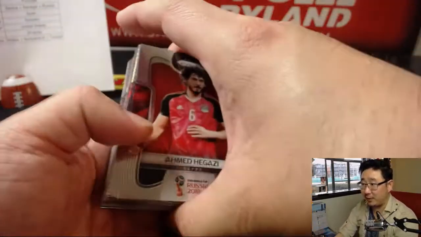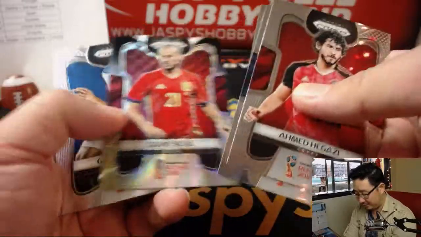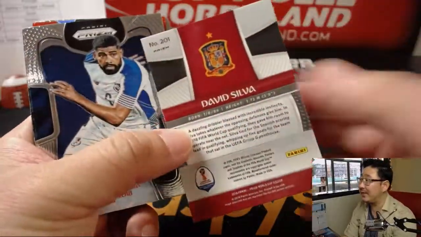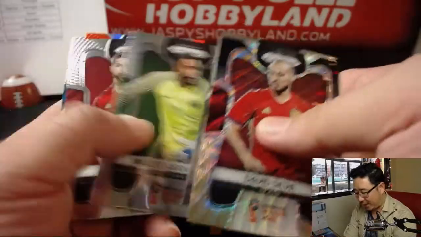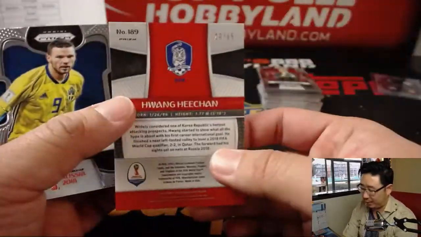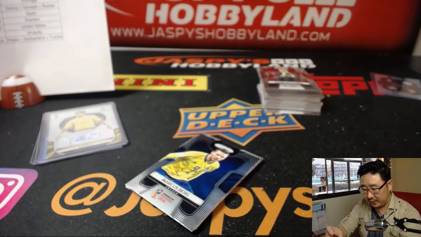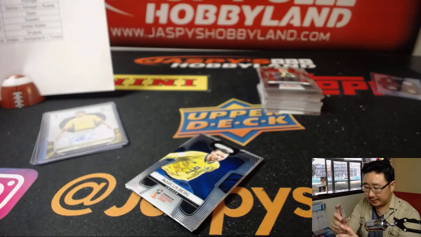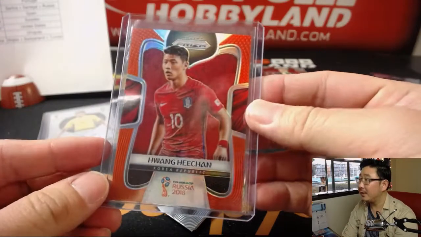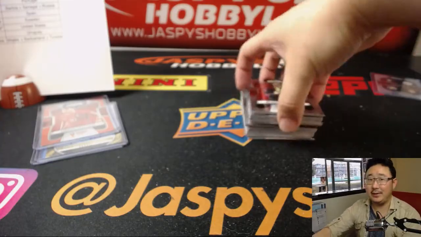Oh, you tried it for the first time last week, ended up winning, so you're trying it again. Well, might as well, you're up. There's David Silva. It's in Kansas. I don't know what kind of course that is. Hwang Hee-chan for Korea, 28 out of 65. Another insert for Vasilis and the Koreans. I don't think Korea is going to go very far in the World Cup. They're in it, though, unlike us. United States not in it.